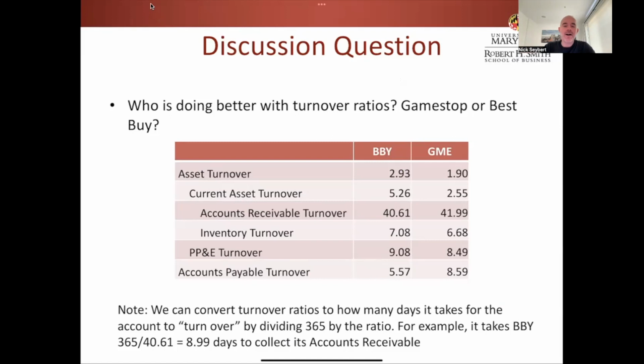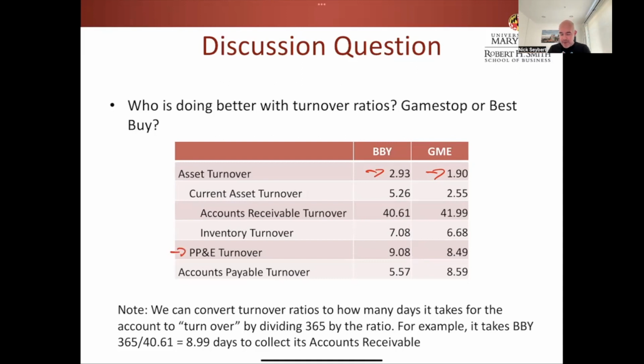All right. So we saw in the DuPont analysis, this is what we calculated before. If you may not recall by now, we've seen too many numbers, but Best Buy had $2.93 in sales for every dollar of assets. GameStop had 1.9. So Best Buy has a whole additional dollar of sales that they're generating per dollar of assets. Why is that? Is it their long-term assets? Is it their short-term assets? Well, let's jump down to the only long-term asset that we usually calculate this for, property, plant, and equipment.